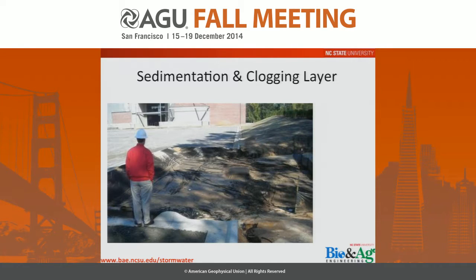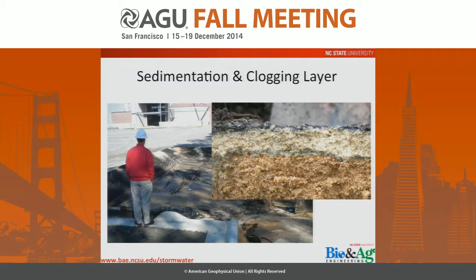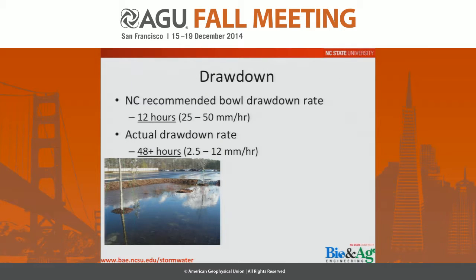And then as it rained, those fabrics, which are covering up the bioretention, were designed to capture those fines. And they did capture those fines, except that some of the fines and some of the sand was able to flow through. You can see that thin gray line there in that picture, and that is a result of gravel fines coming off this lot during the course of construction. Well, you might guess then that this system did not drain like it was supposed to.